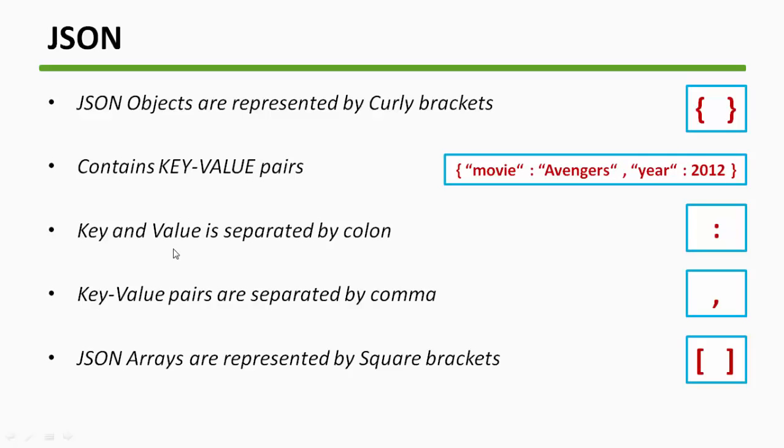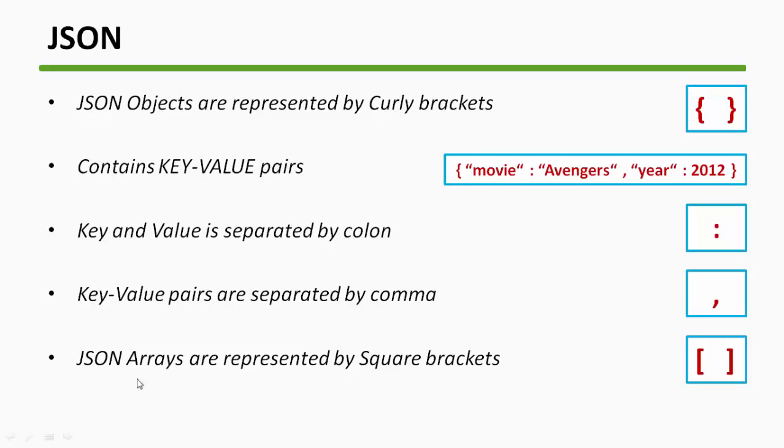In key value pairs, the keys and the values are separated by a colon. So this is a colon, and you can see that this is a key value pair and it is separated by a colon. Again, this is a key value pair and separated by a colon. And a pair is separated by a comma. So this is one key value pair and this is another key value pair, and both of these are separated by a single comma, right?